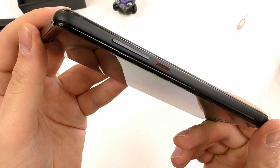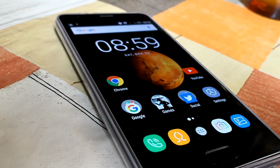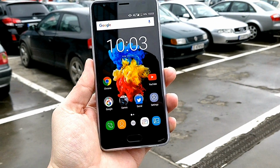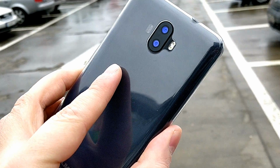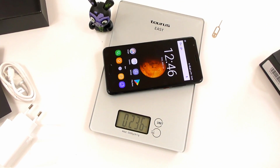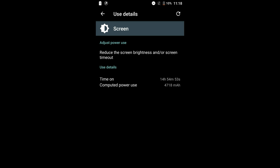And the display is protected by Dragon Trail triple strengthened glass. This is a very tough and scratch resistant display we're talking about here, and the device also comes with a shockproof silicone case straight out of the bag for even more protection. The display and build quality are great, but that comes with a price. It's a bit heavy because of the 8000 mAh battery, but that battery really does deliver stellar battery life.